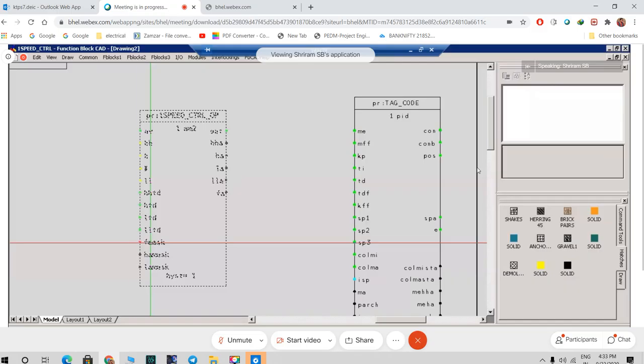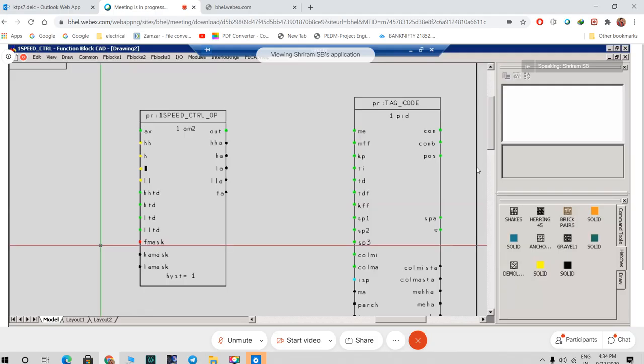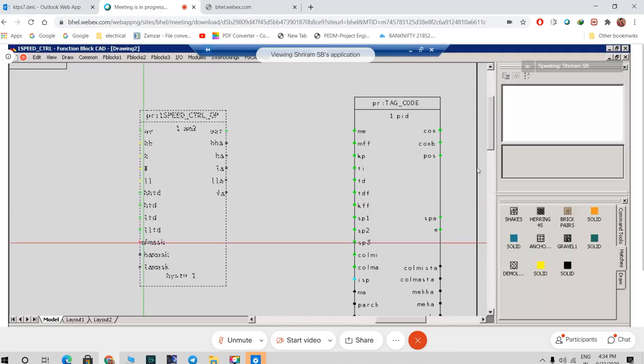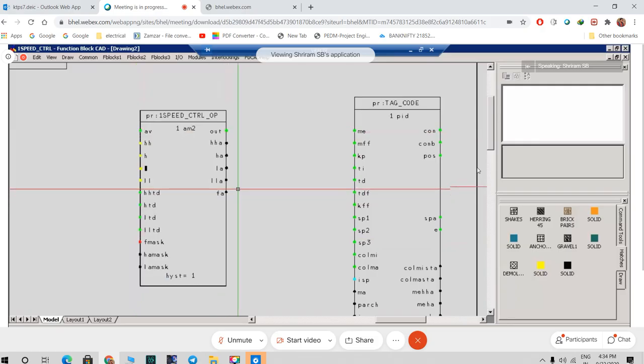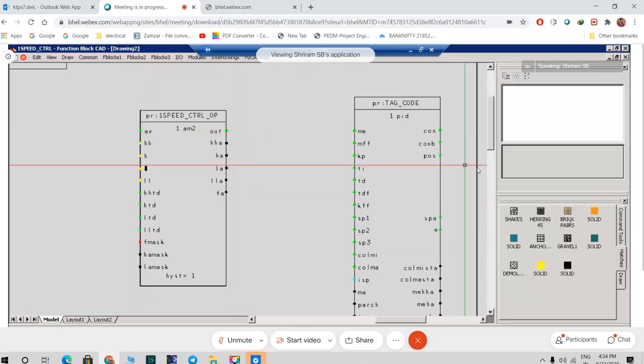So in those conditions, we use this F mask, and the fault bit for the simulation, that value is 128. We will give this 128 in this F mask, so that whenever we are simulating a certain value, even though in this AV this fault bit of 128 will come, this FA alarm will not get generated, and this output also will not get that fault bit. So basically your fault bit will not travel throughout your logic, it will get stopped there only. So that is the functionality of F mask. Basically we are masking the fault bit.